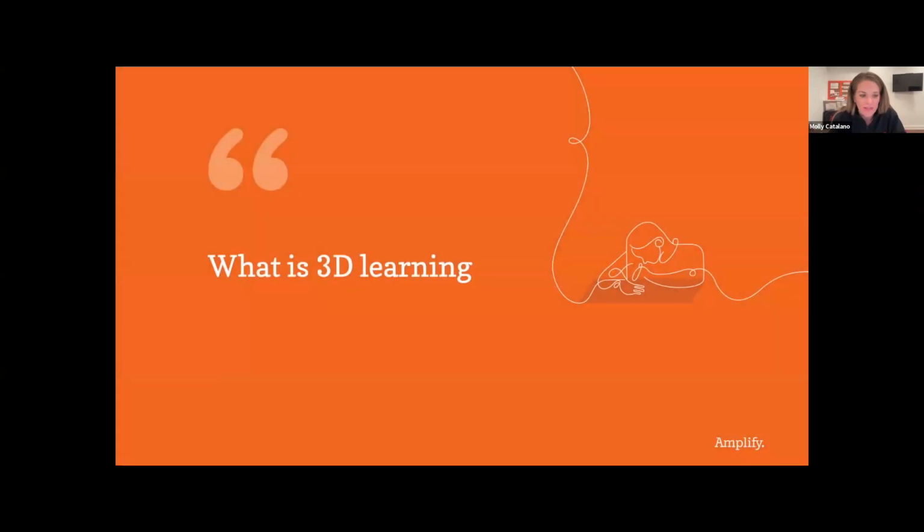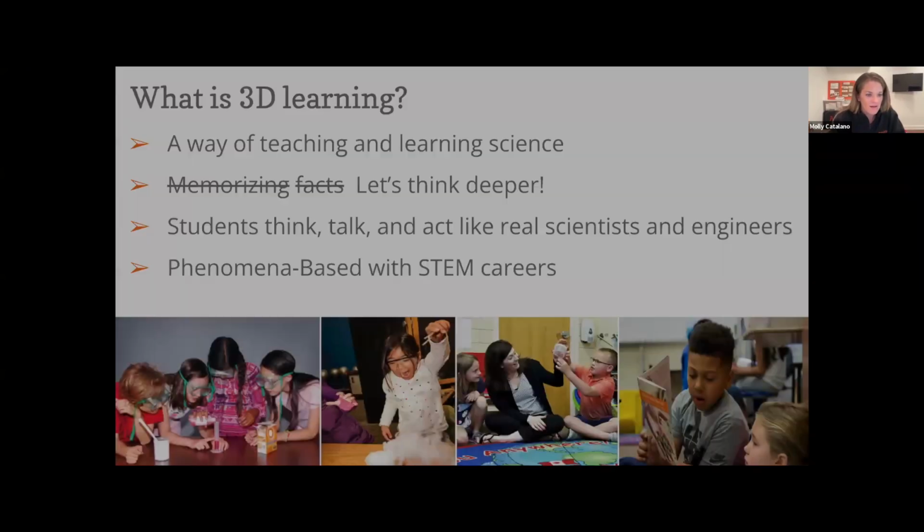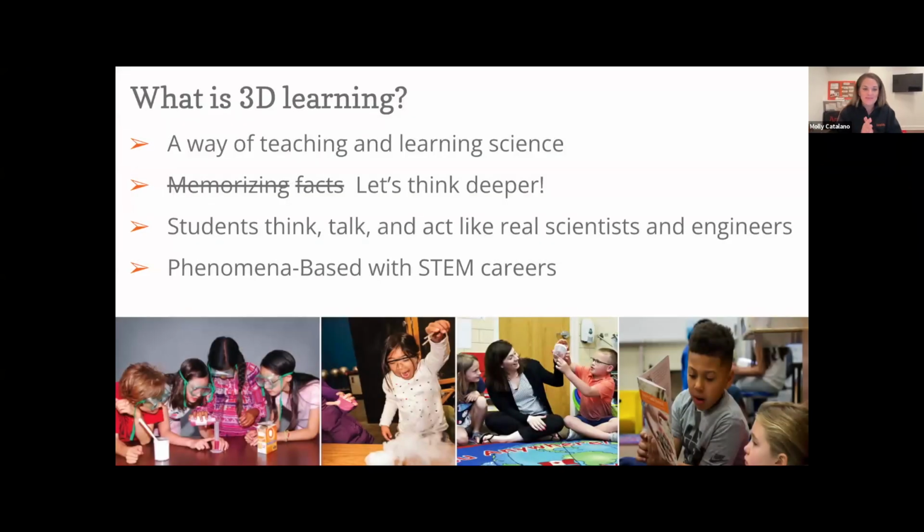All right, diving directly on in. What is three-dimensional learning? Simply put, three-dimensional learning is really part of this instructional shift for science education. We really are expecting our students to become critical, innovative thinkers in this 21st century world, right? So we need our instruction to shift a little bit. We need that to look a little bit different as well.